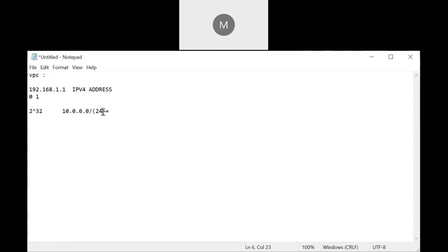Whatever number I give, this slash 24 will give you the size of your network. That means how many systems, how many PCs or how many machines you want to put in the network.